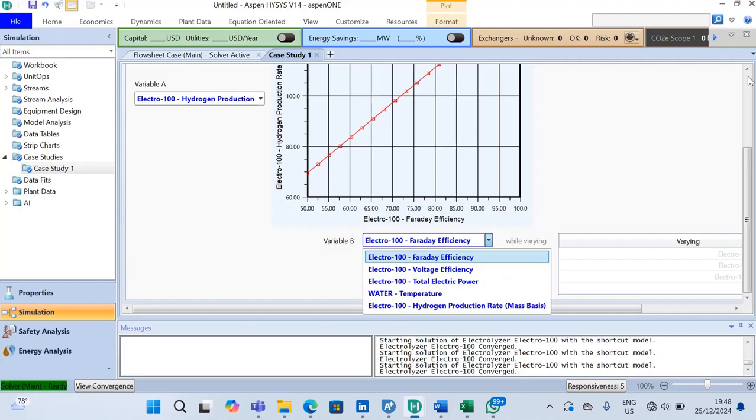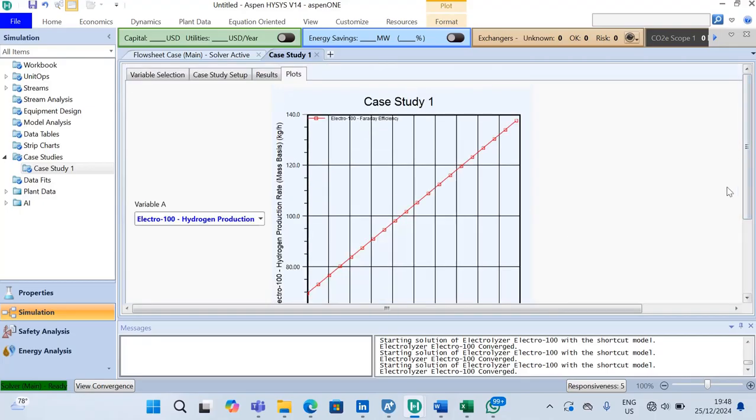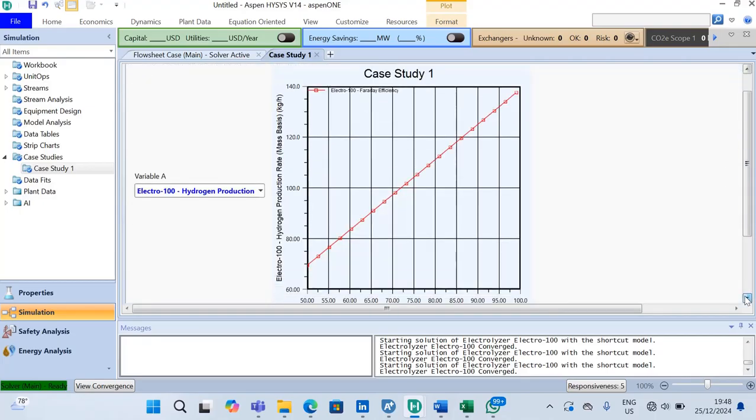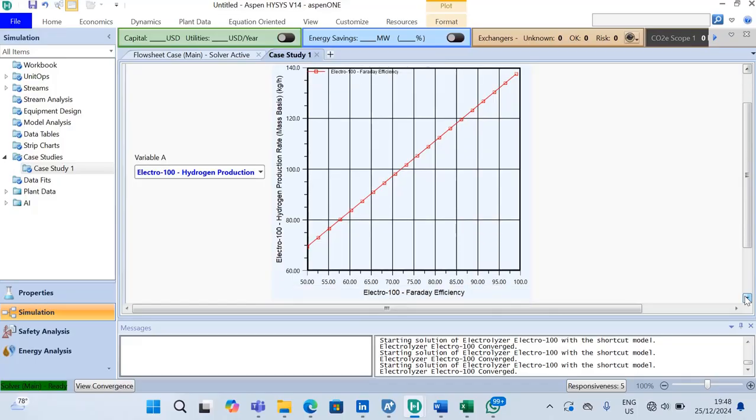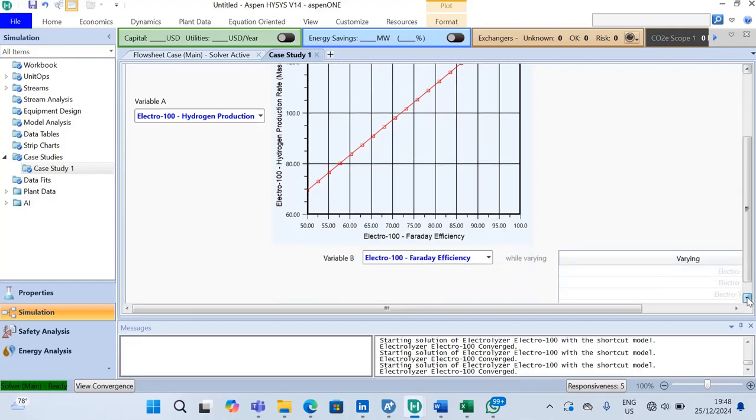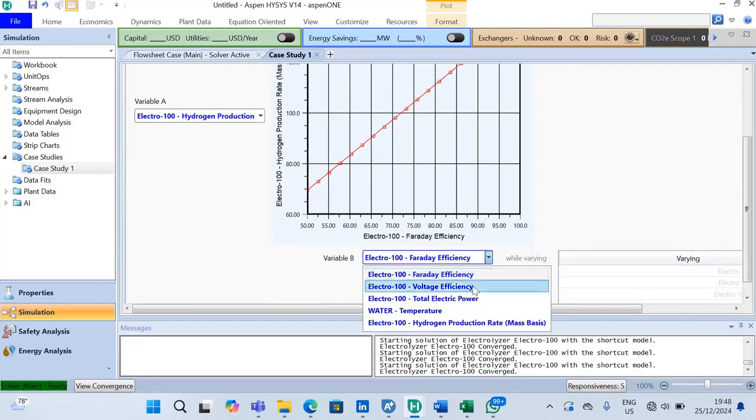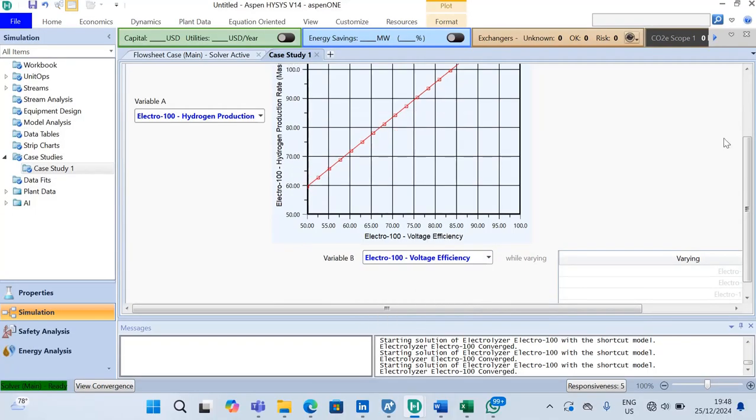So from our case study, we can see that as Faraday efficiency increases, you have an increase in hydrogen production, right? Then you can also check for voltage.